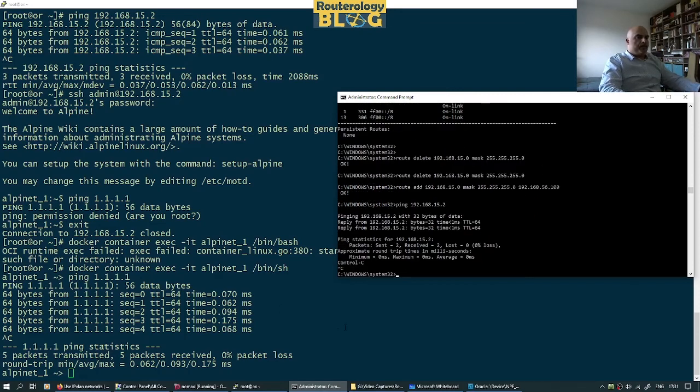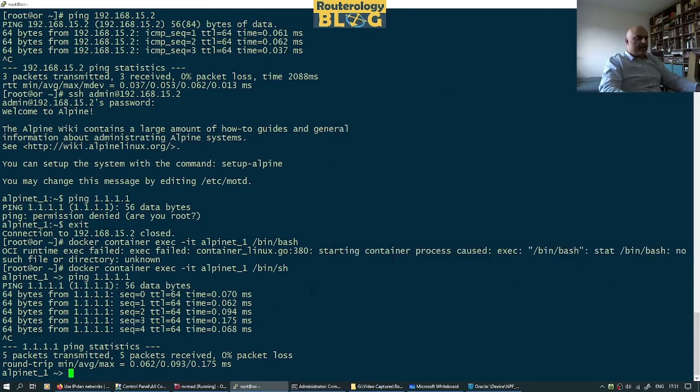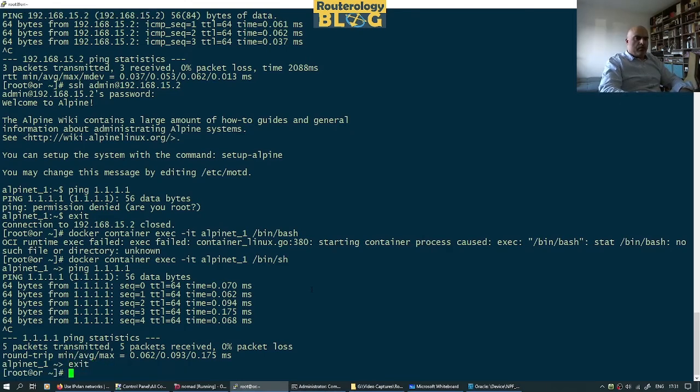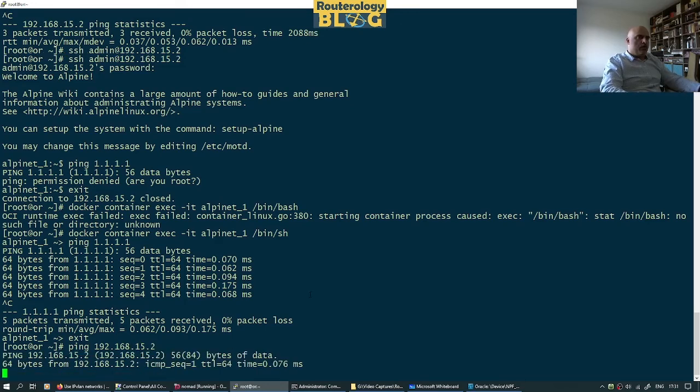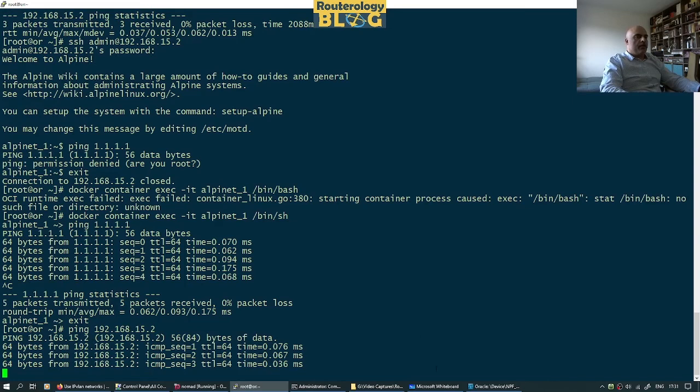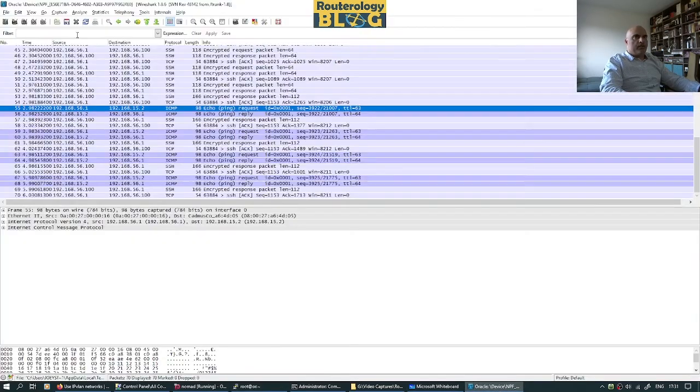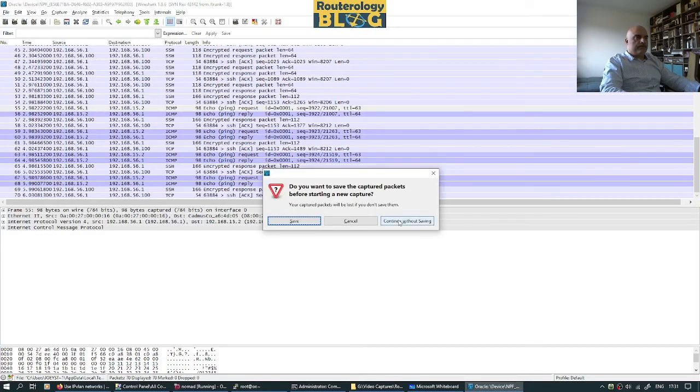And if you want to check this out, I can ping the containers again from here and do a traffic capture, but I'm not sure if I will catch it here. Let me try it.